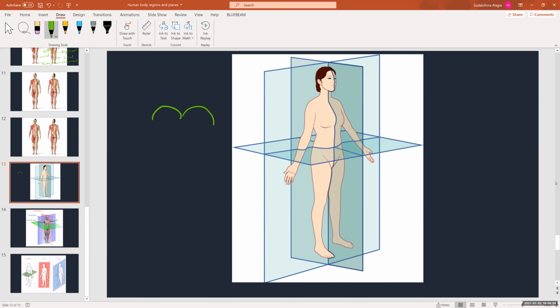So let's say I draw this apple here. If I cut an apple like this and make two segments, I'm not going to be able to see the seed. In order for me to see the seeds, I have to cut the apple exactly in half. Okay. So what I create after cutting an apple, each part is a section. So similarly, anatomical plane divides the human body into different sections.